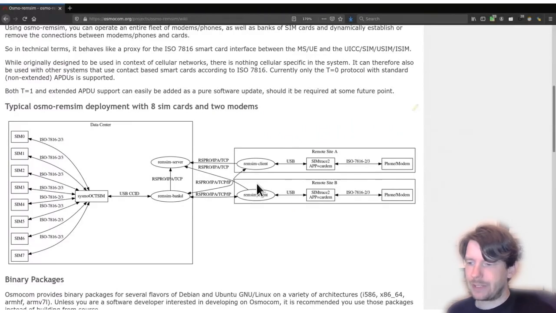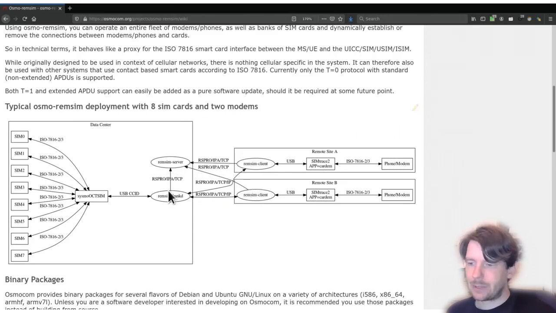And this software then communicates over network with other components of the Osmo-remsim system. So we have some hardware next to the modem or phone. There's multiple hardware projects out there that support this, and we have some hardware that has SIM card slots where SIM cards are inserted. And then we have some open source software projects of the Osmo-remsim project in between. The arrows here between those software components symbolize the TCP connections that are established between those.